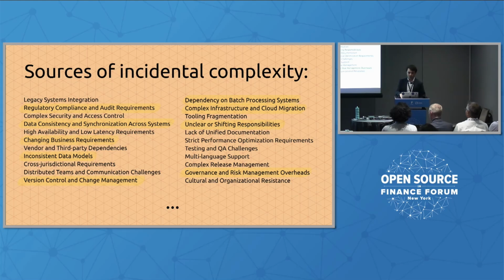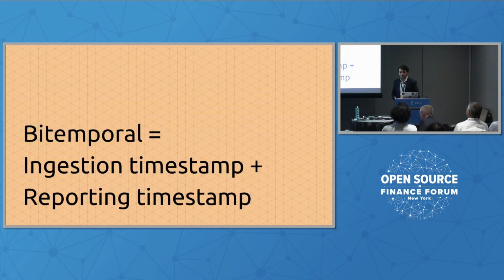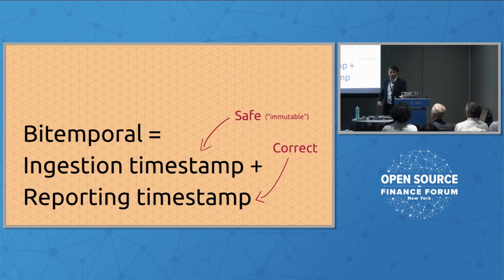So what does bitemporal mean? Well, it's just two timestamps. You record the time that something enters the system, the ingestion time, and then you have a time that you want to report on. Maybe that's the exchange server time, maybe that's the time a trade was agreed or scheduled to be agreed, or the time a dividend is going to get paid. You can think of one as providing safety or immutability, as we like to talk about in functional programming circles, or if you work with event streams, this idea of not changing the past, you're always just appending to a log. That's the ingestion timestamp, and the reporting timestamp is what the business cares about in terms of being correct.